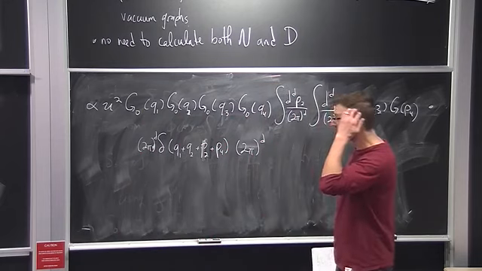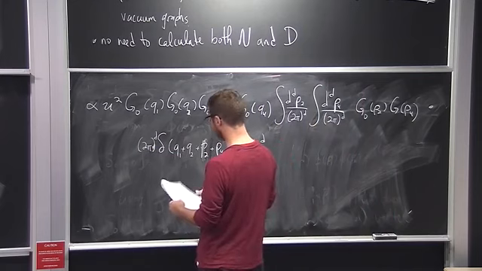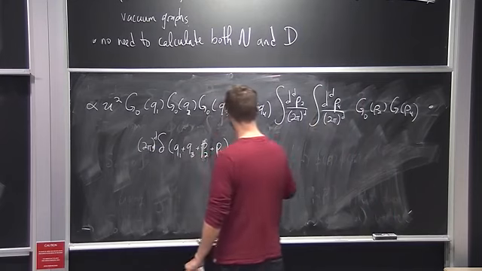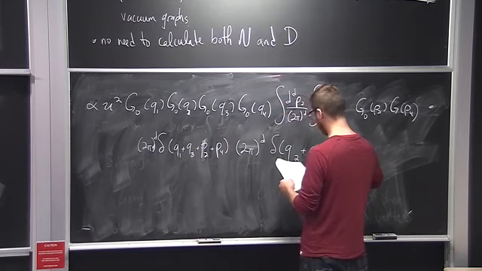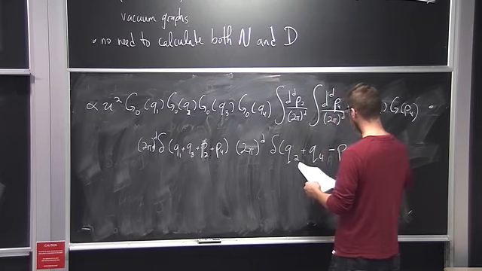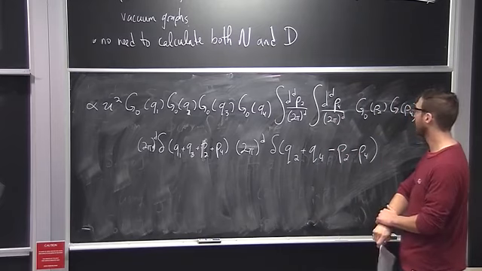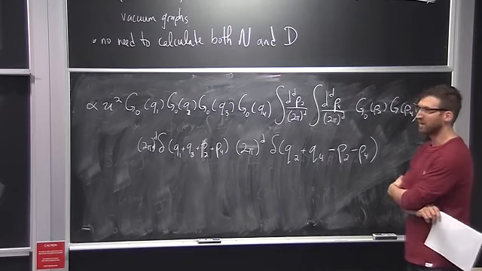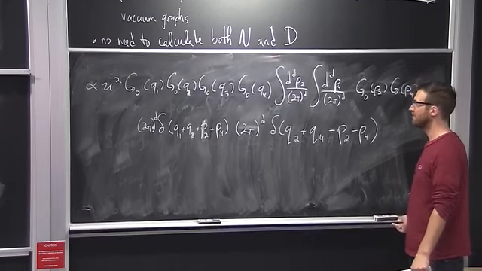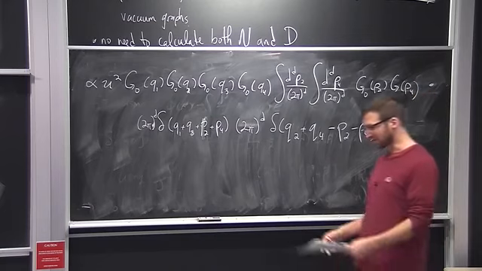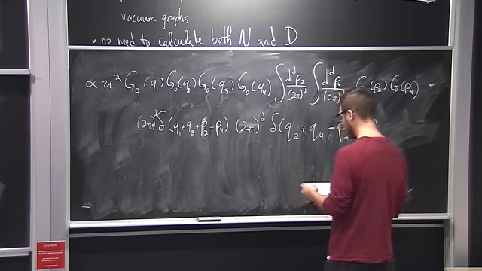And then I have another vertex, Q2, Q4. Oh, I got my labels wrong. This should be 3. Q2, Q4. But now I have to minus P2 minus P4. That's it. Of course, when you're sloppy, you make a bunch of mistakes and it screws everything up. But the delta functions just give you constraints.